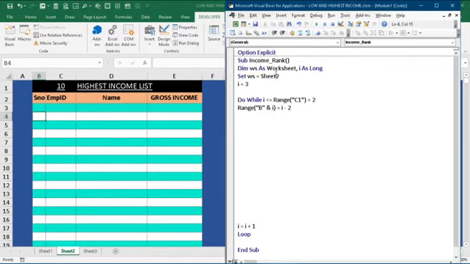Let us press F8 again, F8, F8. You can see in the sheet that the numbers are adding, up to 10. Once we get to 10, the sub will exit. So we also need to write Exit Sub here.